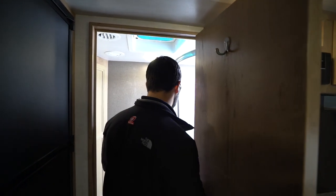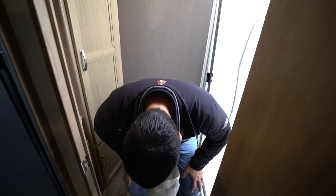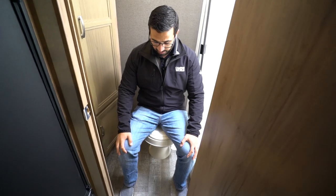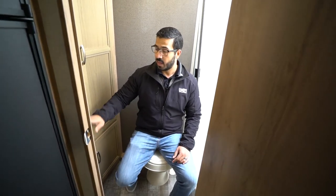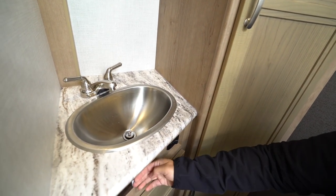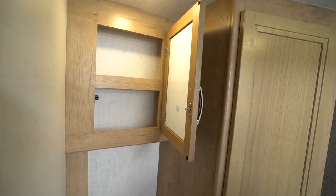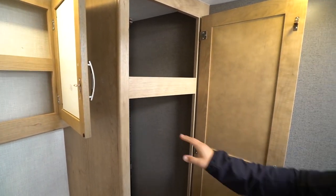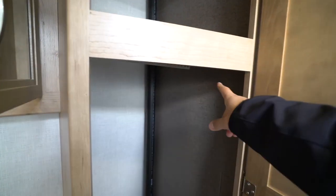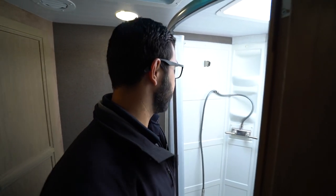Right up top is your robe hook — a good spot for a towel. Toilet is directly inside the bathroom. I have pretty good leg space as well as shoulder space. Over to this side is the sink — it's a big stainless steel bowl. Electrical outlet underneath, some plumbing access, and a mirrored medicine cabinet up top. Plus you have the big wardrobe — you can see the hanging rod underneath, a little bit of storage up top, and more right down below.